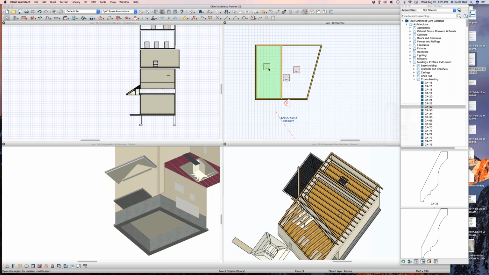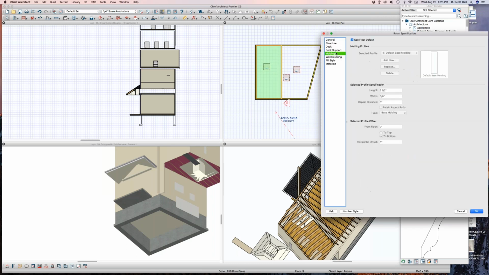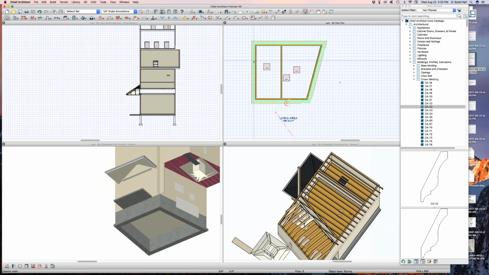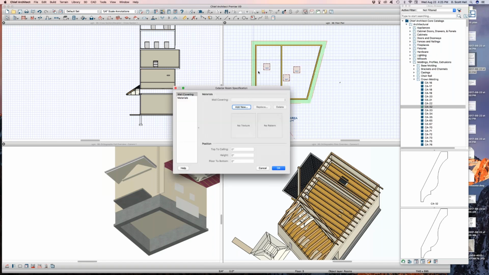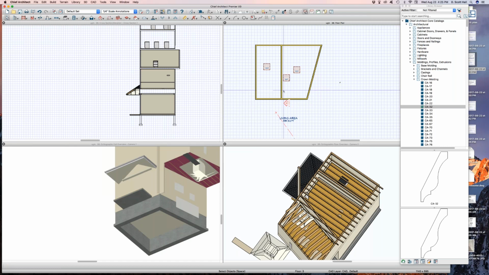So here, open this up, open object, and I can add a molding. Got it. And that's a room. And I guess what I was wondering is if this is a room, open object, it's an exterior room, and you can't add a molding to an exterior room. Yeah, that's what I was thinking. Yeah, but can you add a room? I was gonna say, can you make crawl space a room? And have that be automatic.